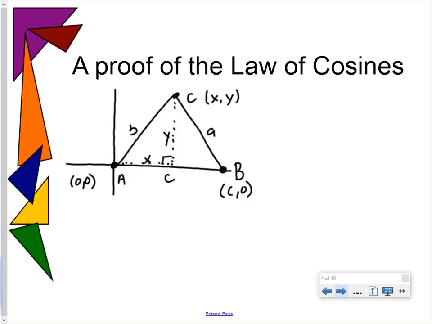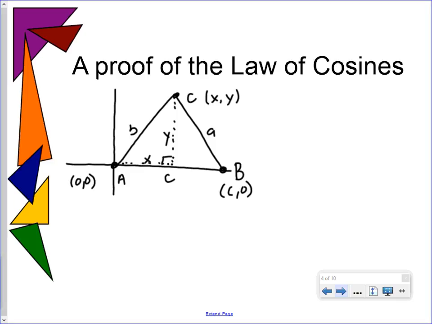Now, the issue with leaving point C as x and y is that if I write any kind of formula in order to be able to solve for lengths or angles, that formula is going to be in terms of a's, b's, and c's, angles and sides, but also potentially x and y, which are these coordinates that in a regular geometric shaped triangle, maybe I'm not on the coordinate plane. So what we're going to do is very similar to what you did on the pink sheet with law of sines.